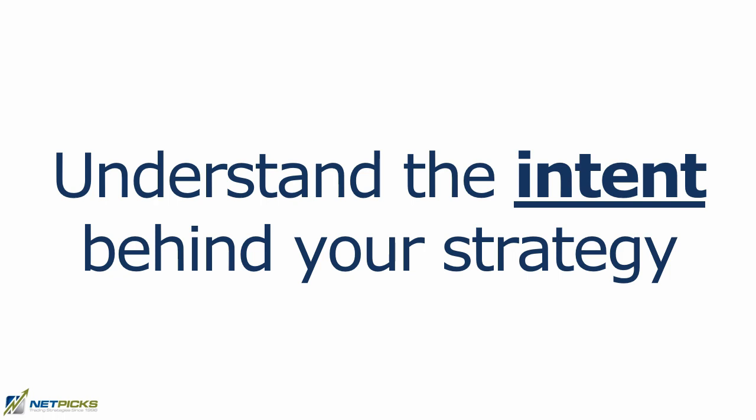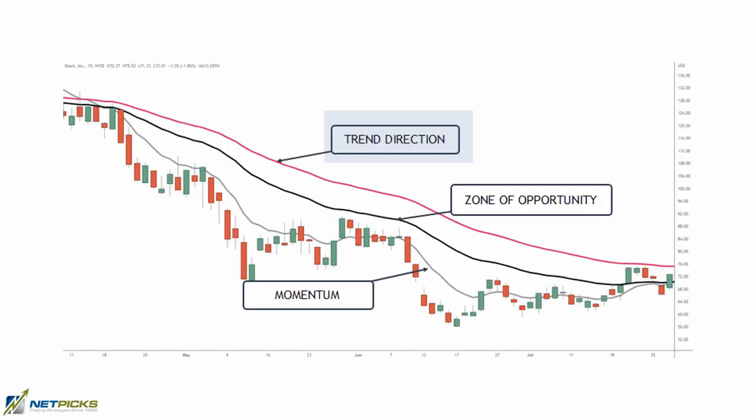Now, the 3 moving averages are going to give us 3 important pieces of information. It's going to show us the longer term direction of the market and whether we're currently in an uptrend or a downtrend, and if it's a strong trend. For that, we're going to use the 50 EMA. We can also see the direction of short-term momentum, the 10 EMA, and then we can have an area to look at to trade from, which is the 30 EMA.